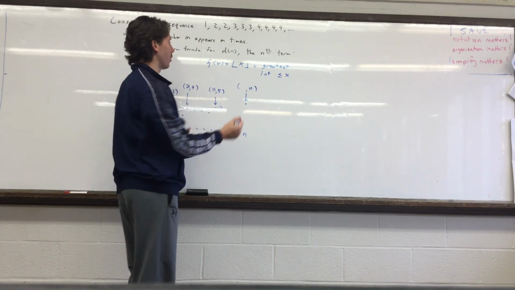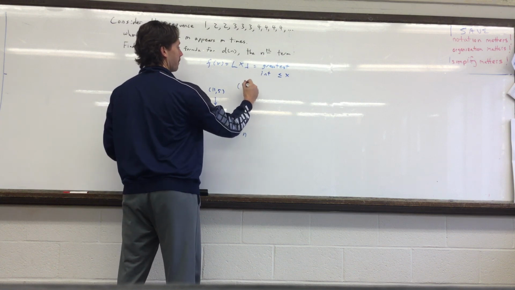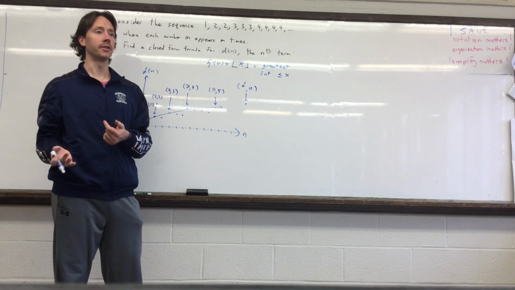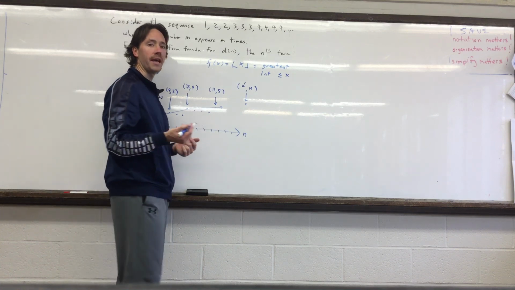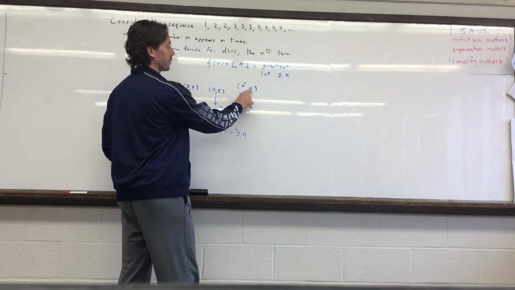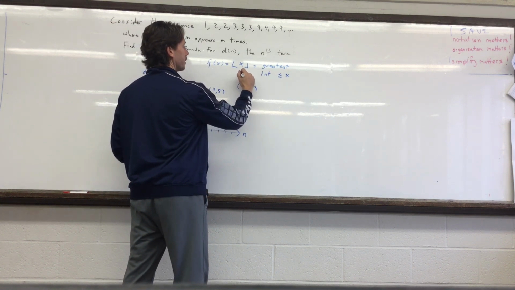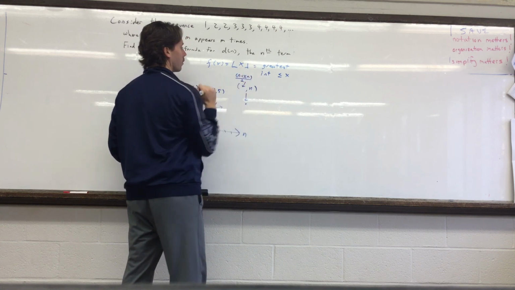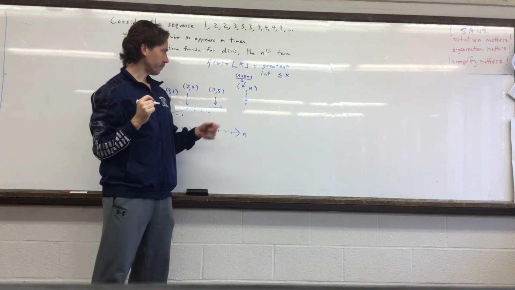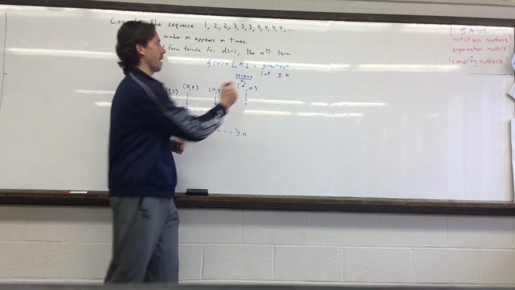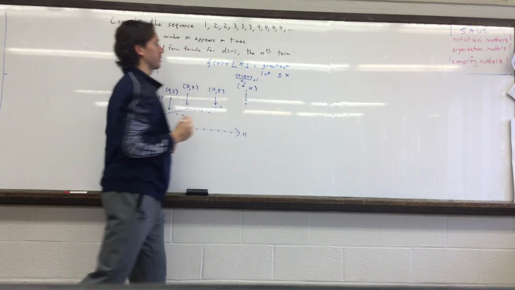So if I add up all of those, you should know the sum of the first n integers without having to recompute it. The sum of the first n integers is n times n plus 1 over 2. So the sum of the first n minus 1 is n minus 1 times n over 2. So that's how many prior terms there are, and then I get n the first time on the very next term.